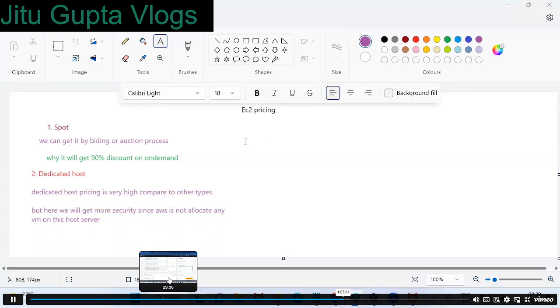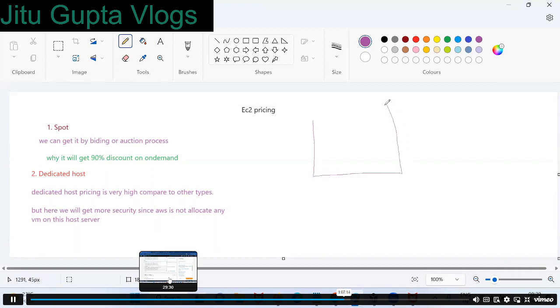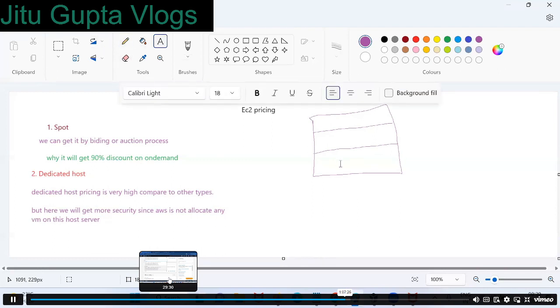Guys, capacity reservation is nothing but this: if I draw a server here, there is a server with application, OS, and hardware.